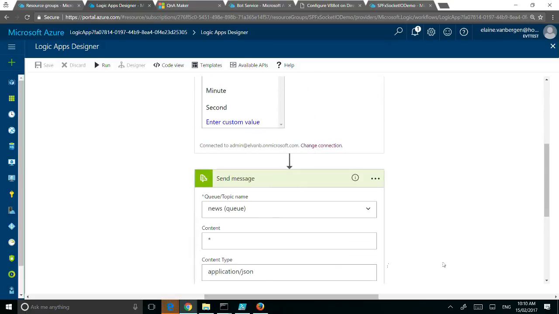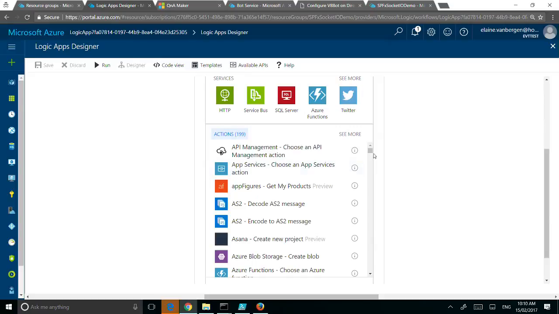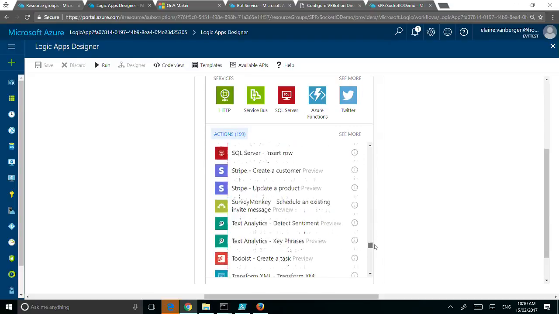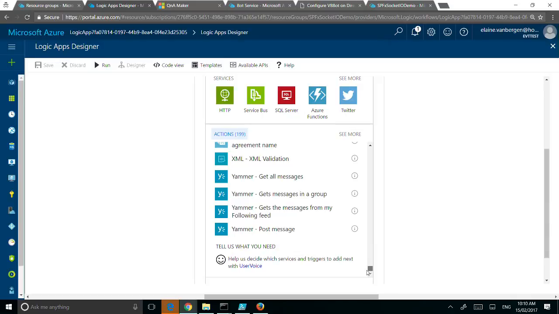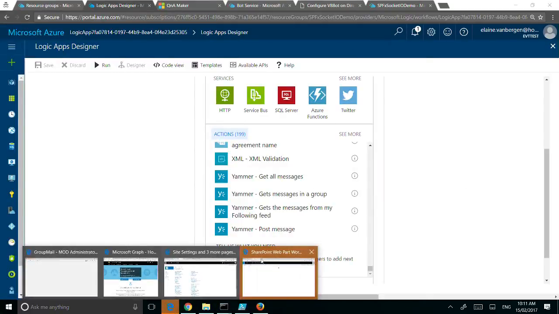Then I go down, select send message, and in this case I'm sending a message to that Service Bus. But let's say I want to send to a completely different line of business system. You'll see all the different connection pieces that I actually have down here, which is hugely comprehensive. And with each one of those, I can hook it up quite easily with this API and then hit run, and it will actually sit there and run. So in this case, every time an item's added to that SharePoint list, and I've just set this to look every 10 minutes, it's then going to pick it up and throw it across to that next piece of our architecture. And we'll see whether that actually loaded.